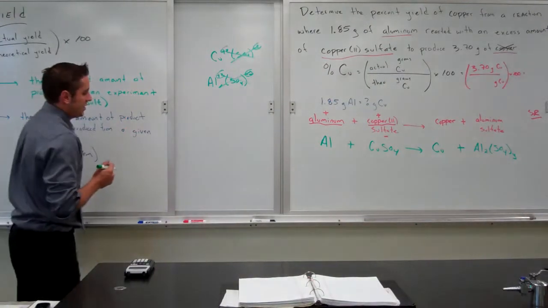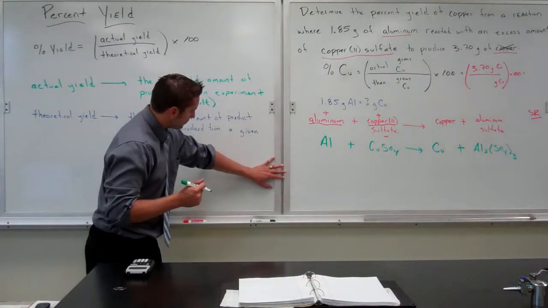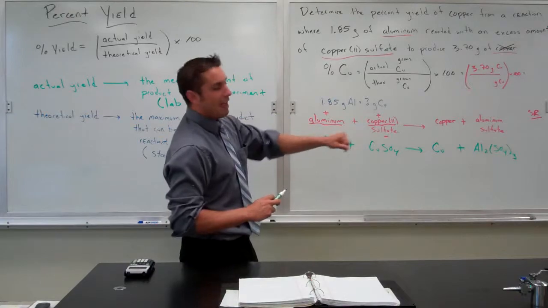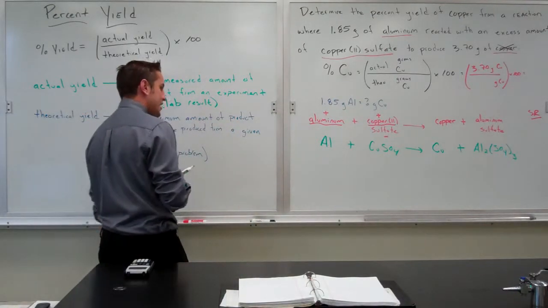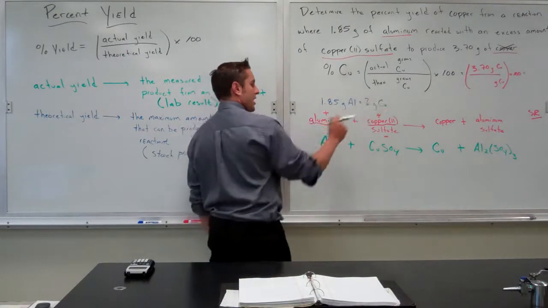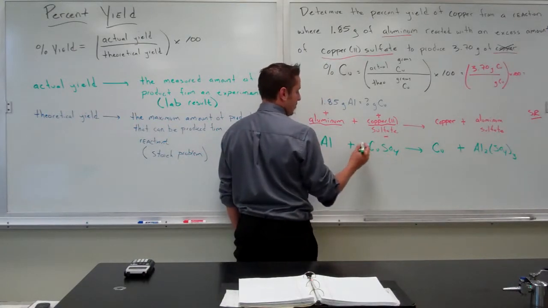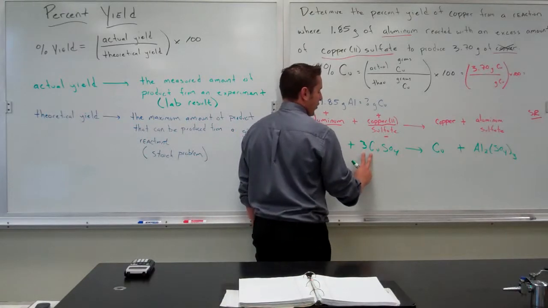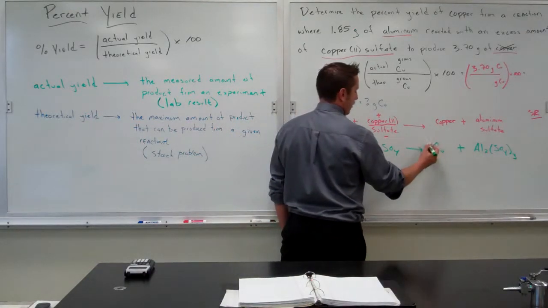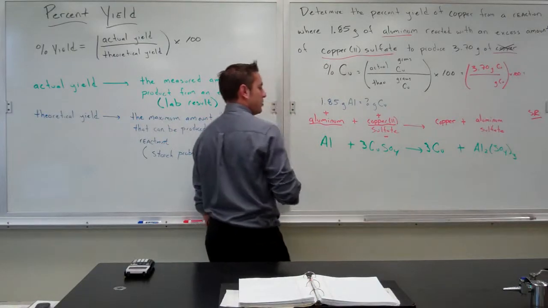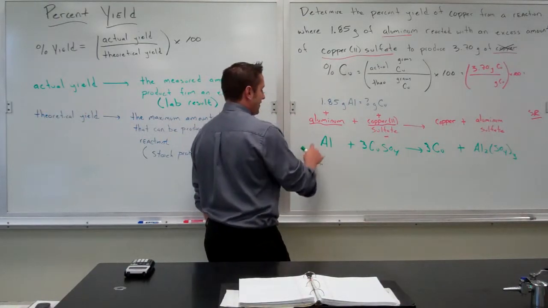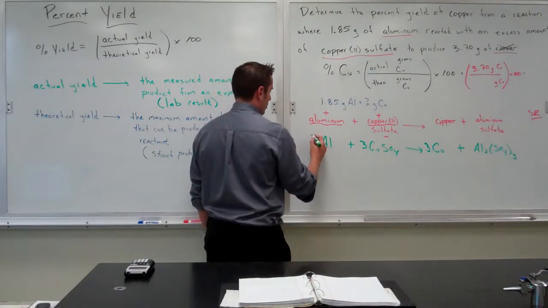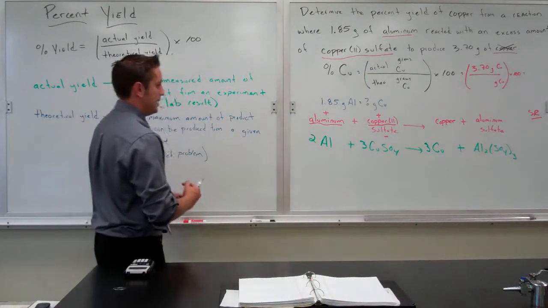Lastly, you have to balance this equation. If I go to balance it, I have SO4 on the left and right, so it's a polyion, so I can keep it together. So I see 3 SO4s on the right. How can I get there to be 3 on the left? I will put a 3 here. That ends up giving me 3 coppers. I have 1 copper, so we'll get those to match by putting a 3 there. And then lastly, 1 aluminum here, 2 aluminums here. How can I get there to be 2? I put a 2 on this side.